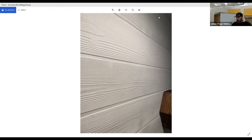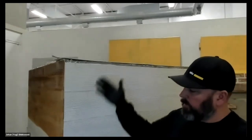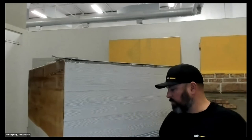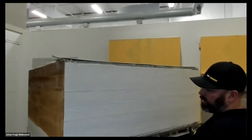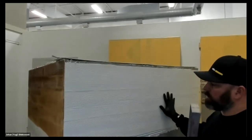Good picture, Ziggy. There was another question that came up. Is there any chance of it going off plumb? Yeah, there is, but every couple pieces that you're going to do as you're coming down the wall, you just bring your level up here. Plumb essentially will be the corner. But once you get your corner routed out with the router or the knife, whatever method you choose, plumb will always stay clean on the corner. But to keep them level, every 3 or 4 pieces, check it out. It'll still be movable every 3 or 4 pieces, so you can just slide it up and push it up.